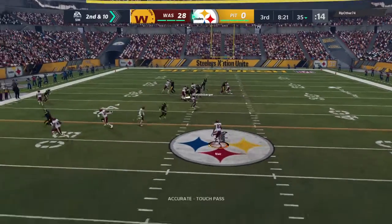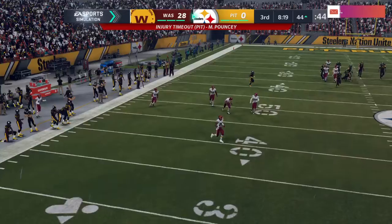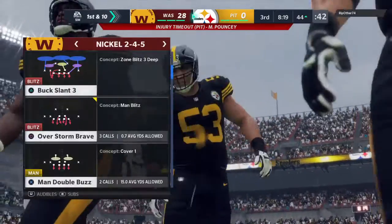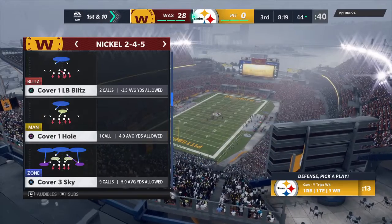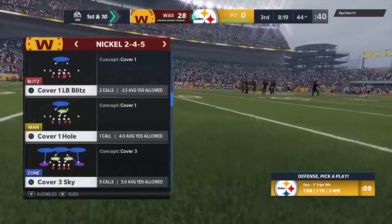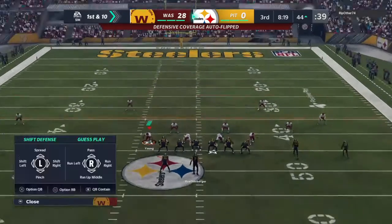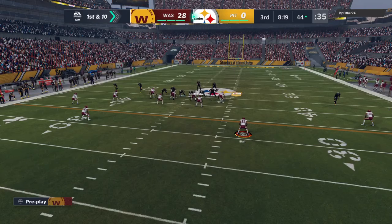Second and 10, it's Roethlisberger once more. Oh, he got position on him and he pulls it in. Well, maybe this offense has learned something from watching their counterparts work. I'm wondering if their coaching staff said, let's do what they've been doing the entire game because that's worked well. This offense has not looked particularly good all game long, but a nice throw there for a good game.